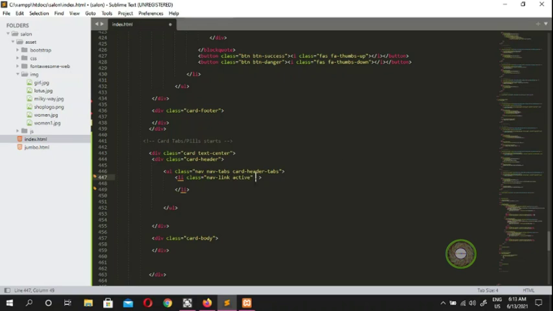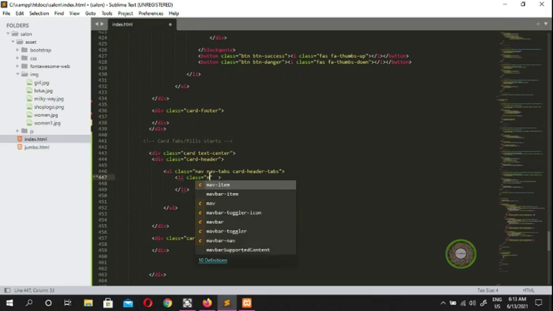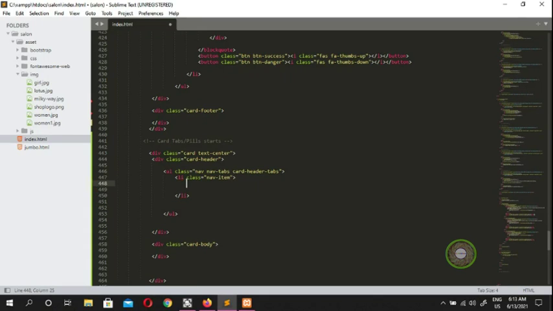Sorry, I was confused: it's a nav item, not a nav link. So the class is nav tabs, and we have a nav item after that, and inside is the nav link for the anchor.